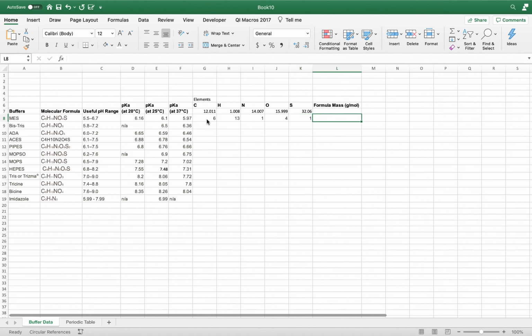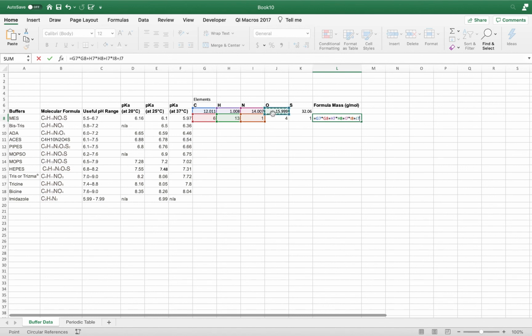So to determine the formula mass, I'm simply going to take my carbon and multiply it times the number of carbons that I have. I'm going to add it to my hydrogens times the number of hydrogens I have. And then I'm going to add it to my nitrogens times the number of nitrogens I have.